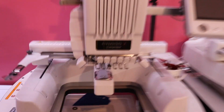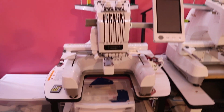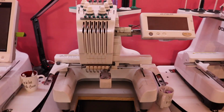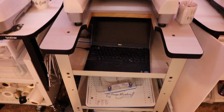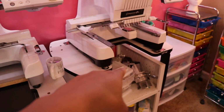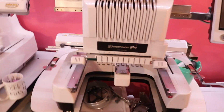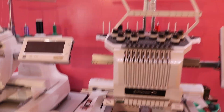I have a Brother PR655. That was the very first one I purchased. So I have 3 machines, 6 needle. And then I have the Baby Lock Embroidery Professional. It's sitting on its own stand. This is a Brother stand, and this is a Brother stand. And this is the Brother Entrepreneur Pro PR1000E. So that's what I have. I'm going to show you what's in it. I'm going to show you everything I have.